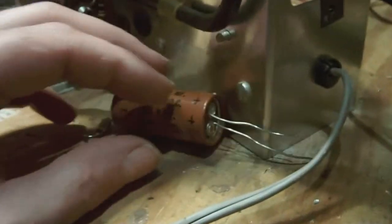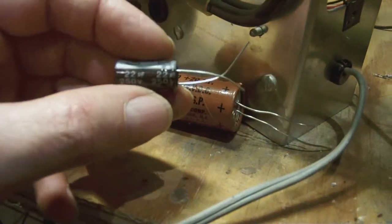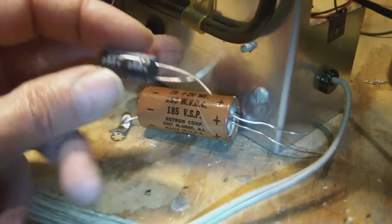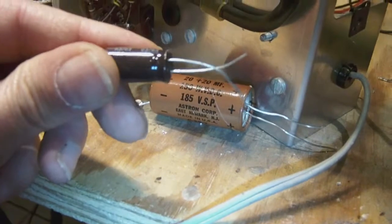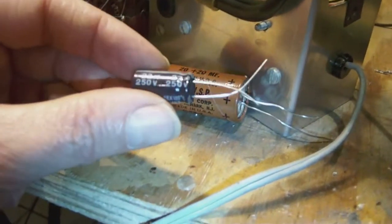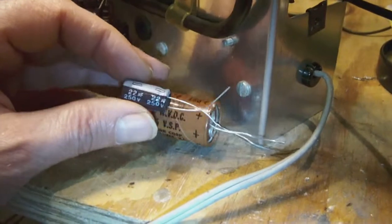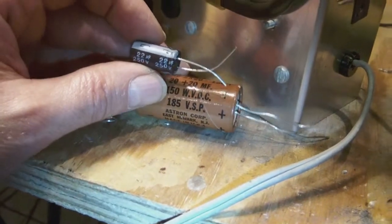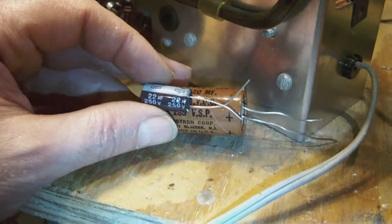Now the thing is, I have two capacitors, but they're not 20 microfarads but 22, as you can see, and they are rated at 250 volts. So I think I'm going to go ahead and replace this one with two of these. Well, we'll see. I don't think that should give too much trouble, because this capacitor is used for voltage regulation and not expressly for any high frequency modulation or anything. So that's it for now. I'll give you an update once I'm done.